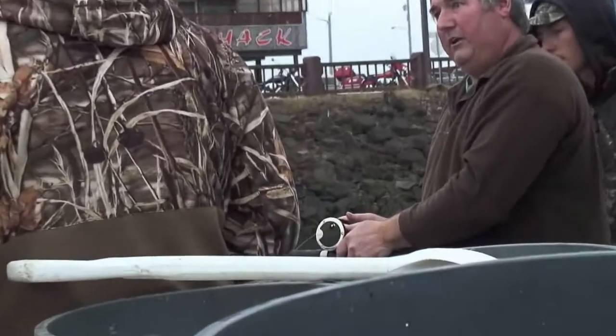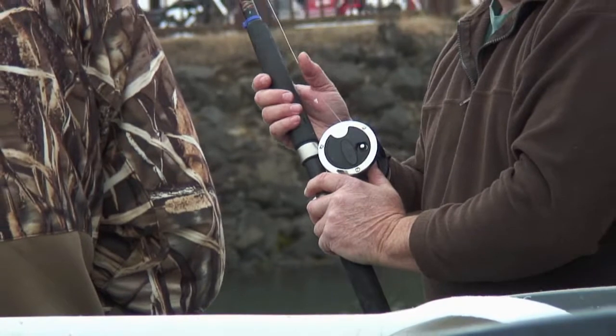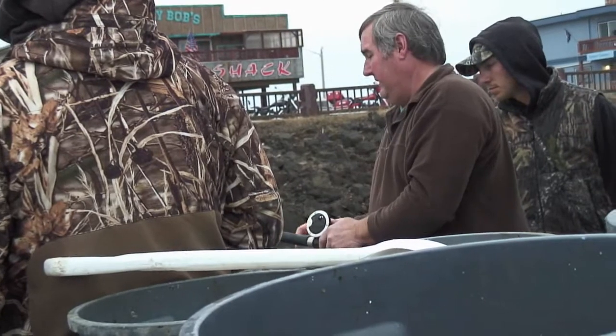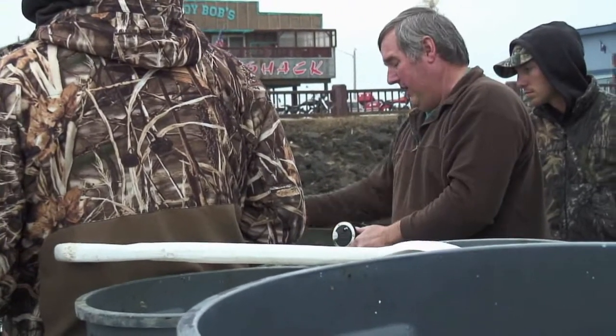I don't want to see any steelhead sets. Okay? You're either going to snap it or you're going to pull it out. So you just let him take it and let the pressure get on it. Those guys are swimming fast. When you do that, you're setting that hook. All the drags are going to be preset.